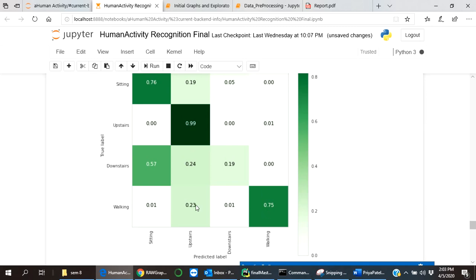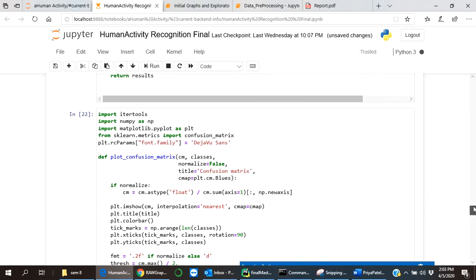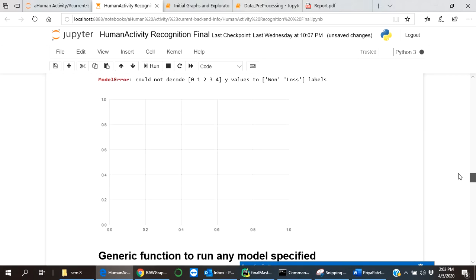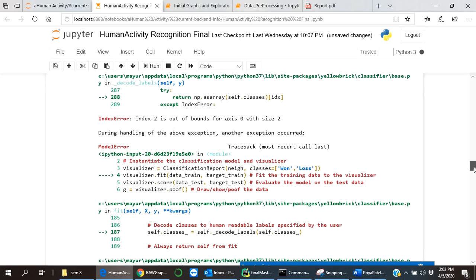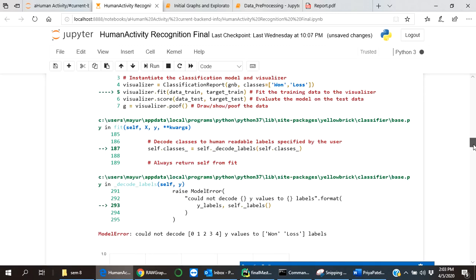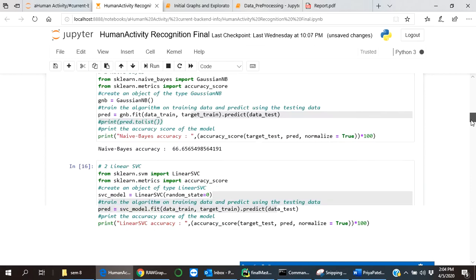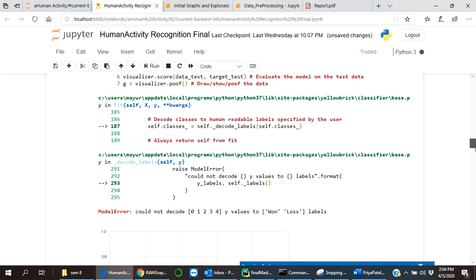In the confusion matrix, all the values on the left hand side are the predicted values, and all the values on the upper side are the actual values. I'm not sure why it's giving an error, because before that it was running perfectly. Maybe I missed something, I guess. That's why.